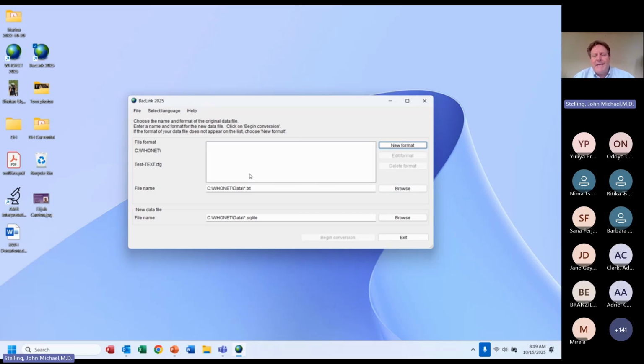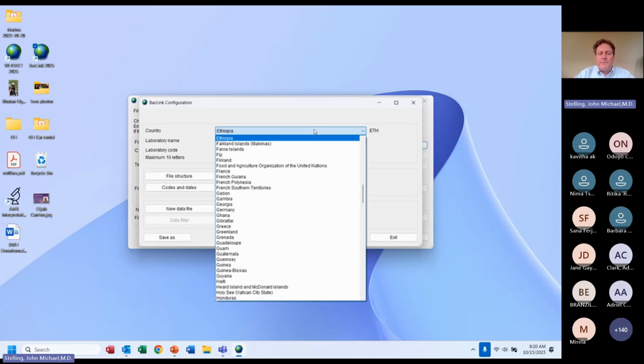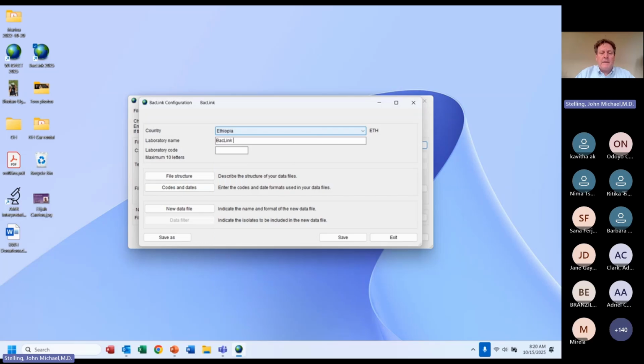Each machine is the same general idea. Go to the export screen, put a start date, end date, give it a file name, click export, and that's where those files came from that I showed you, the SILAB one and the Vitek one. There's Excel, I just manually typed that. So that was step one from my earlier presentation, getting the file. Step two was inspecting the file, and I did that in Excel. New format. Then I'm ready for step three, Ethiopia, BacLink demonstration, BLD, file structure.